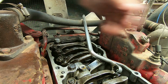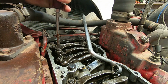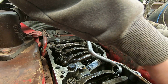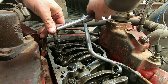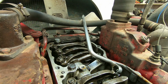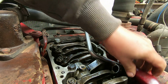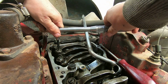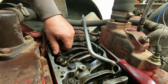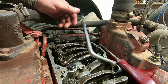And then it said to do that about 3 times, so we're going to back that up. We're going to make it click again. Looks like we're going about the same spot every time. Now, I think it said 2 to 3 times, but we'll go 3 on this one, just to be sure we're getting it. Now you gotta be sure this nut's not binding up or tight. So now that injector is set. It's set to 72 inch-pounds.